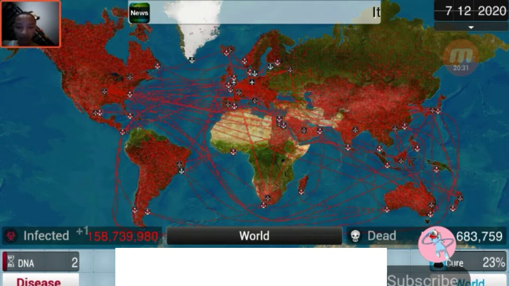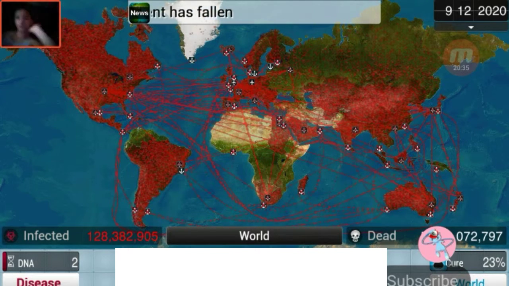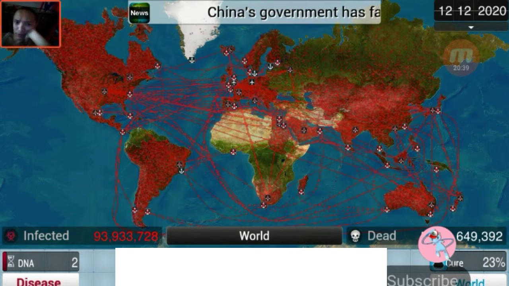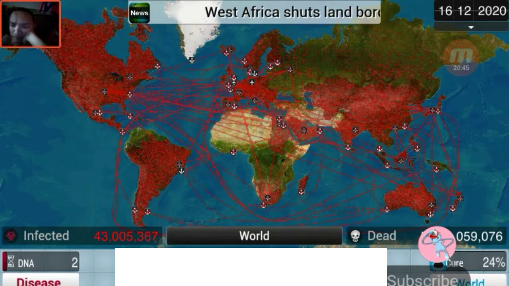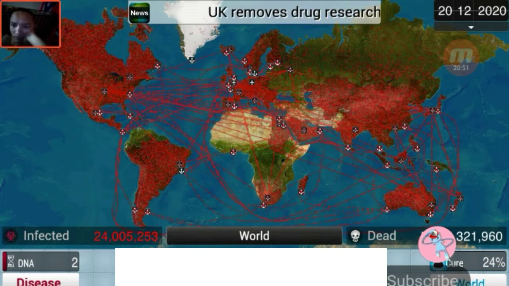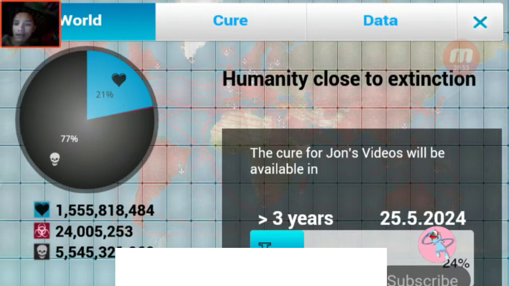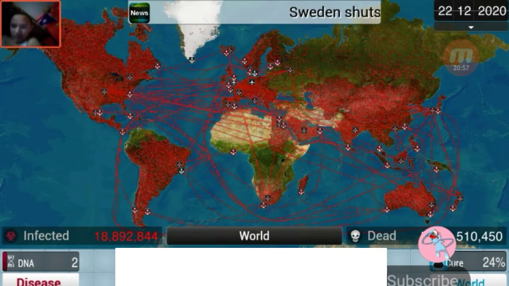Okay, humanity's close to extinction, but my disease might not be able to infect people. I think that killing started way too soon. How can we make it easier to infect? Let's try to get 10 so we can make it cattle. Africa will start getting infected like crazy.